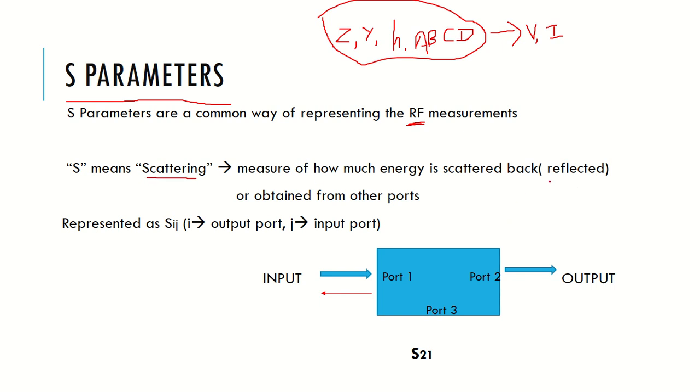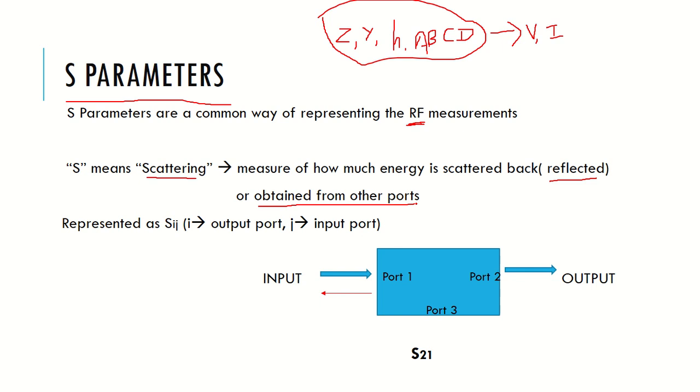They tell me whether the wave is going to be a reflected wave or I'm going to measure the wave which is obtained from the other output ports. Are you clear? I'll just repeat once again. When we saw low frequency circuits, we used Z, Y, H and ABCD parameters. We used to open circuit, we used to short circuit and measure the various voltage and current values. But when I come to RF and microwave ranges, which are in gigahertz ranges, I no longer can perform open circuiting and short circuiting. That is no more possible.